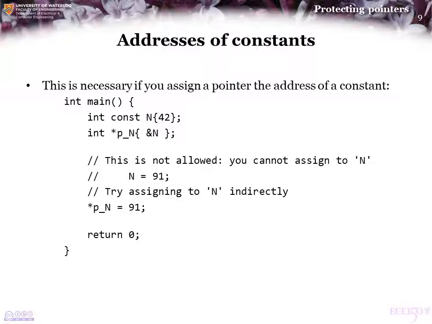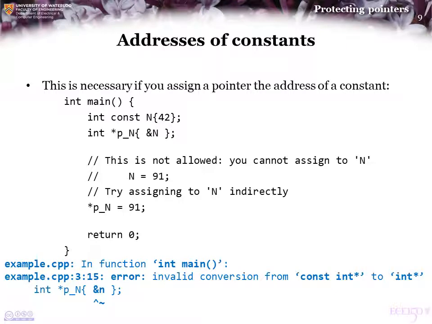So here, n is declared to be const. Now, wouldn't it be sneaky if I could just assign to pn the address of n and then try to change what is at that address? That would be very sneaky indeed. And you'd think that during the assignment the compiler might say, oh wait, you can't do this. But imagine how painful that would be for the compiler to keep track of: this is now storing the address of something that's constant, I can't write to it; this is now storing the address of something that is not constant, I can write to it. The compiler doesn't do that. Instead, the compiler does not allow you to assign the address of a constant to a pointer that is not also declared constant. So we get an error.